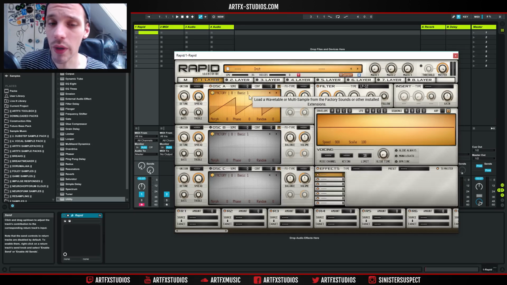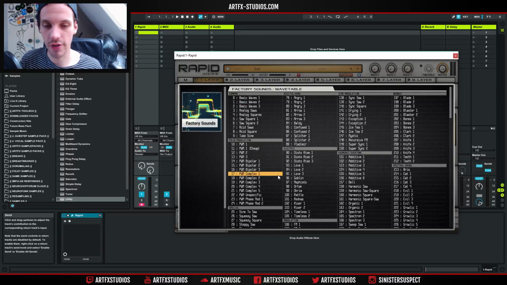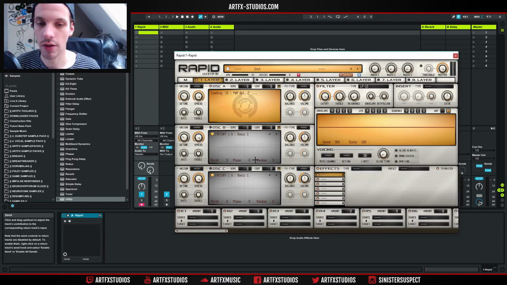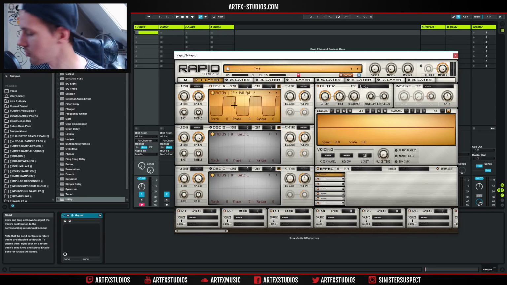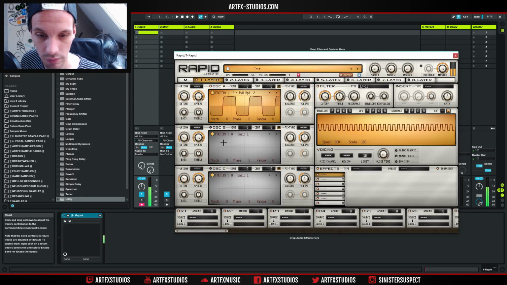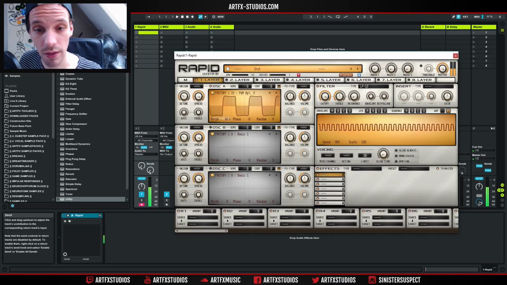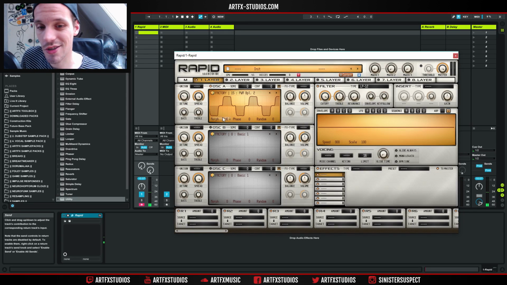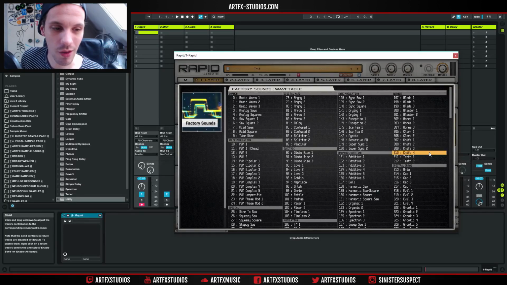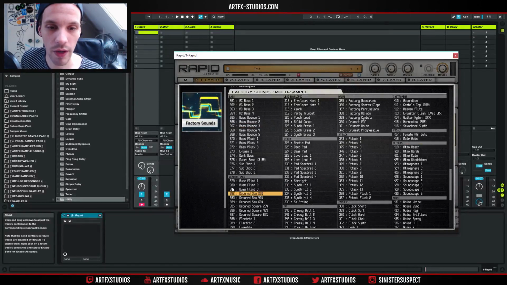But when we go into the oscillators, you can see first of all we've got wavetables. So we've got, for instance, a wavetable like this, and we can morph through it. Now that's just what you would expect of a wavetable synth, but it also comes with multi-sampled wavetables.